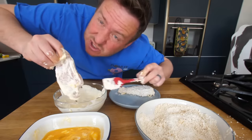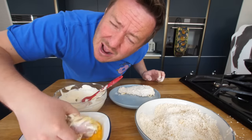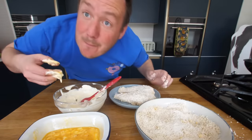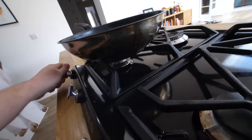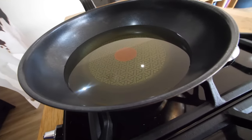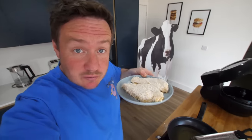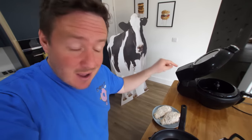Something I found out the other day - do you realise that fridges don't actually make things cool? They take the hot air out of the box. I never knew that. So whilst I tidy this mess up, I'm going to get my oil and heat it up. Vegetable oil. It's time to cook our katsu. Here it is ready - or should I say bready? You can bake it in the oven if you want, you can fry it which I'm going to do with one of them, or you can air fry it. So we'll do one in there and one here. 180°C.